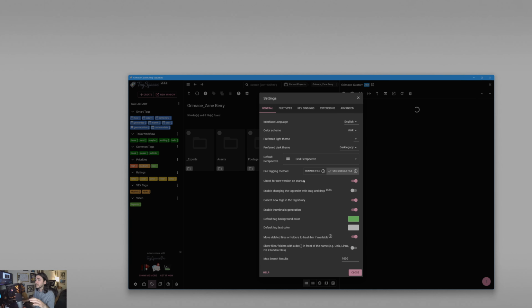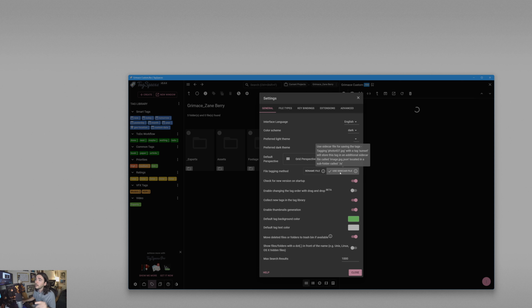If you want to do tagging, you have this rename file option, which please don't do that. Do not rename my files. It adds the name of the tag in brackets into your file. Now the reason they do this is so that your tags will work across different platforms and new computers, and the software will recognize the tag and still work with it, which in theory is amazing, but I don't really want to keep renaming my files.